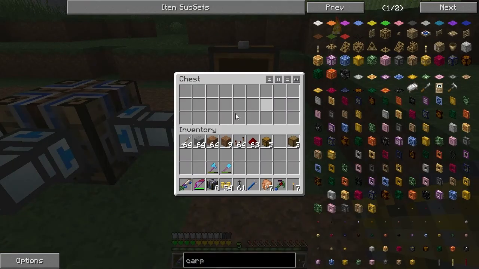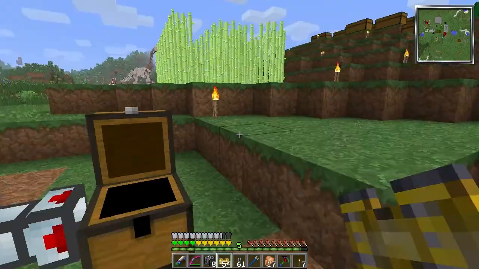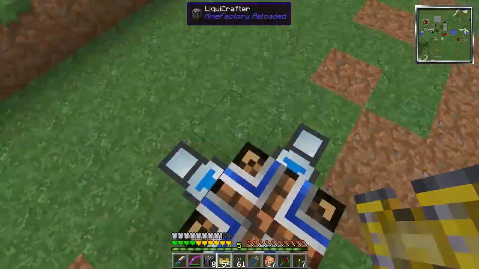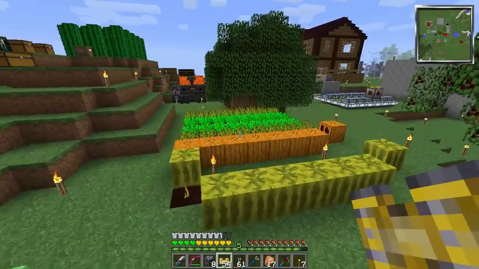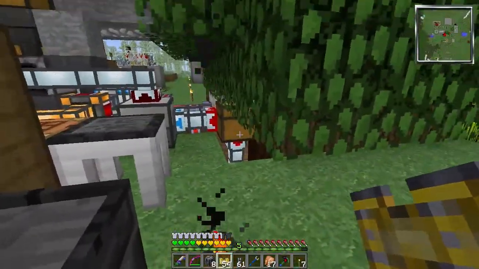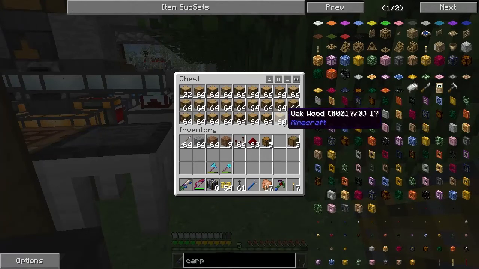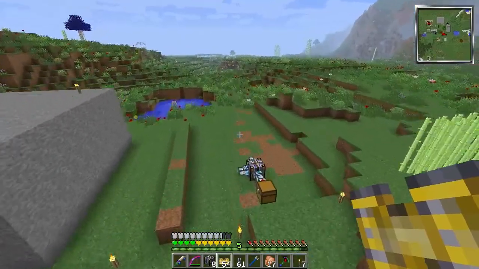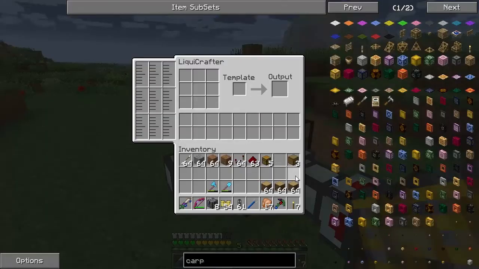All right, so we got a chest. This is our main input chest. This is where we're going to put all our wood. And then we're going to go into our liquicrafter here and split them into planks. I'm going to grab a couple of stacks of logs here. Plop. All right, and then we put that there, so we create our template, and it will create the four wood planks once we get a redstone signal.